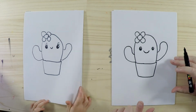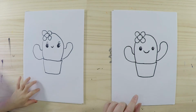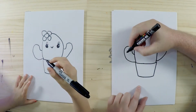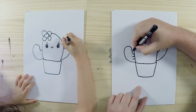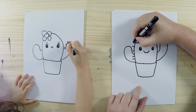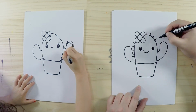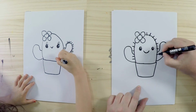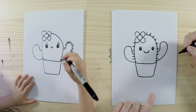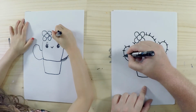Alright, so that's looking like a cactus, but we are missing the most important part. Spikes. Yeah, that's right. Cactuses are normally quite prickly, so we're going to draw little spikes, and it's quite simple. We're just going to draw all around the shape. It's kind of like a furry cactus. So you can just draw little lines around it like this. I'm going to put hundreds. Up to you how many you put in. Sometimes the spikes are really big and long and sharp, and sometimes they're quite small and almost tiny. It almost looks a bit like fur. So we'll just do that.